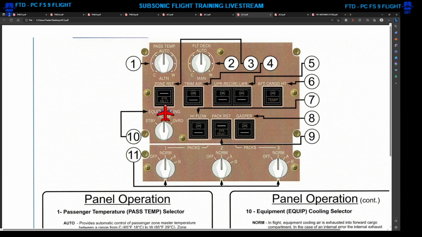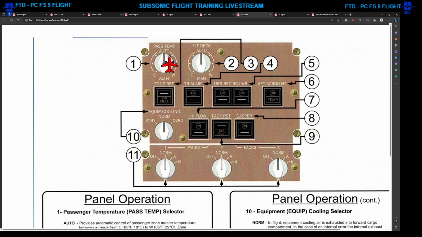The zone reset switch would be for the particular zones. A system fault light there could be a zone duct overheat, a zone controller fault, or if the master trim air valve is closed. The passenger temperature selector will be in the range of C to W. The range here for a passenger airplane would be 65 to 85.